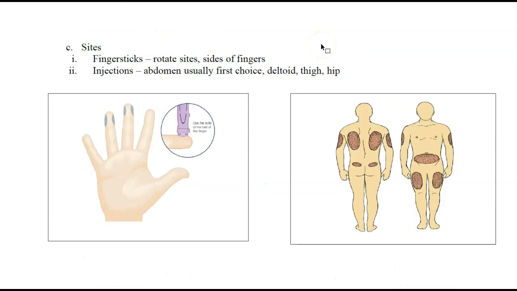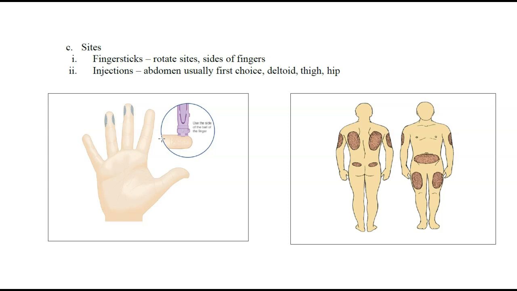When it comes to the sites for finger sticks and injections, we need to make sure that we're rotating the site in order to give that area some break. When we're doing our finger sticks, which is our method of checking the blood sugar levels, we need to choose the side of the ball of the finger. That's where it's easier, it's not as hard to obtain blood, and sometimes it's less painful. So you can see here, we're poking the side of the finger.